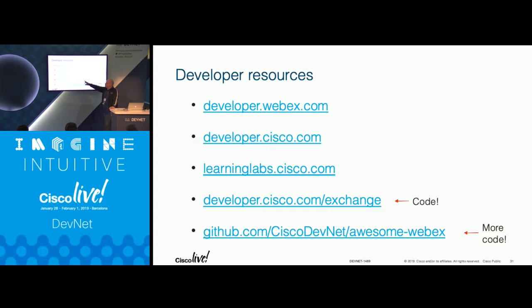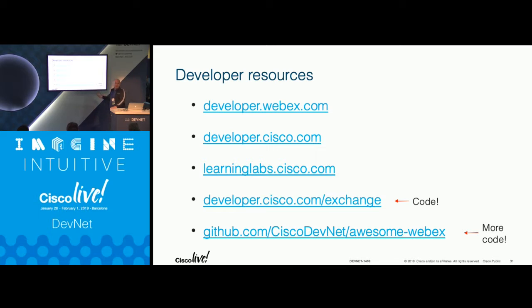As we mentioned earlier, check out developer.cisco.com/exchange. And I forgot to put App Hub on there, but what you want built may already exist. Go check it out. And then one excellent resource for WebEx developers is on GitHub.